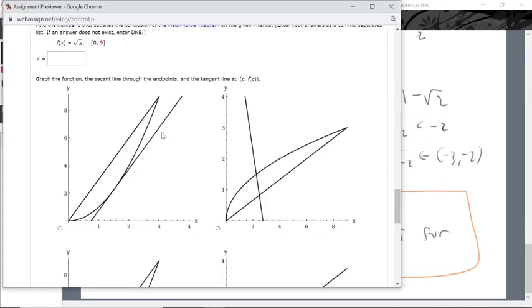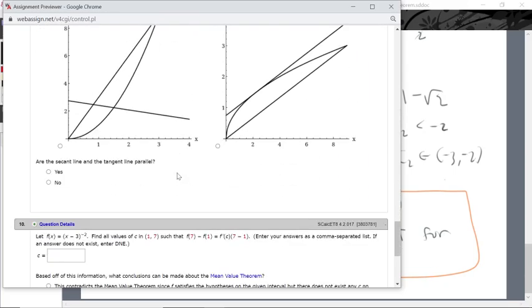You can interpret it in terms of the geometry, the slope of a secant line and the slope of a tangent line. And if it were an application problem like with position, velocity, acceleration, you can also interpret it within the context of the given function.